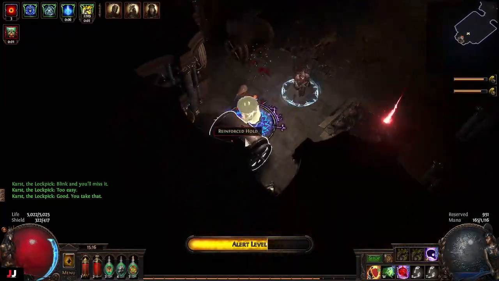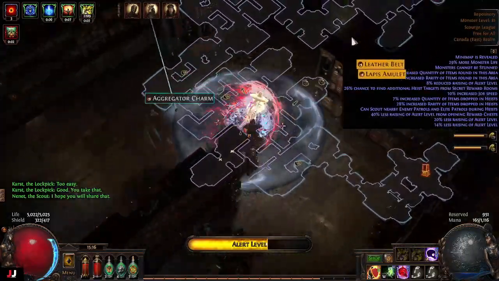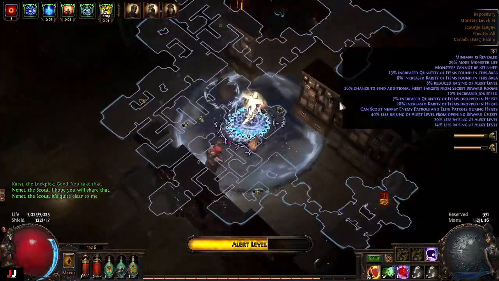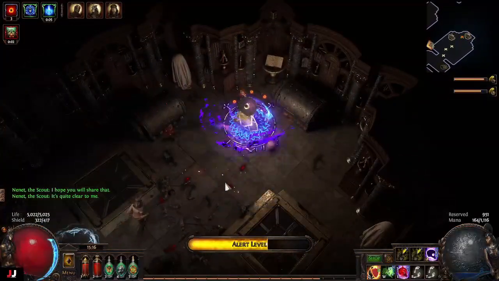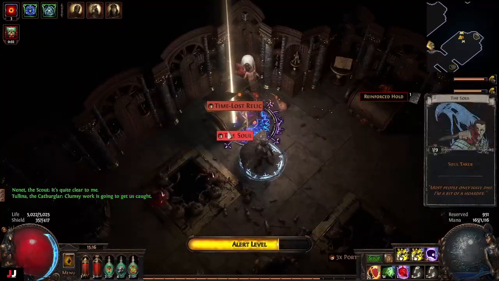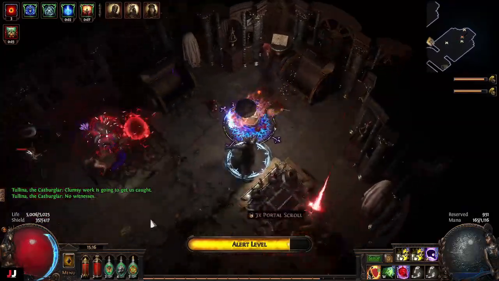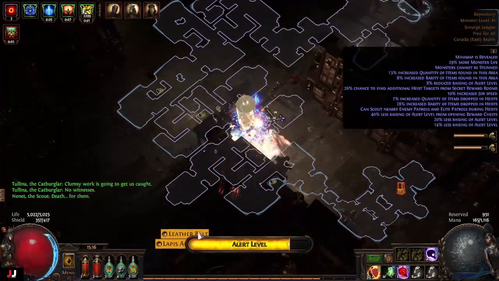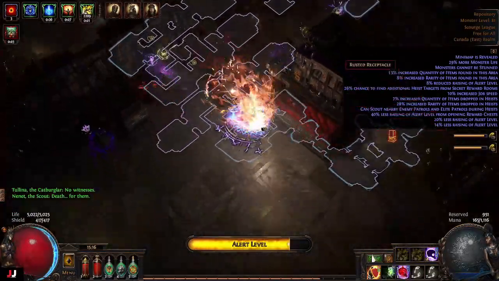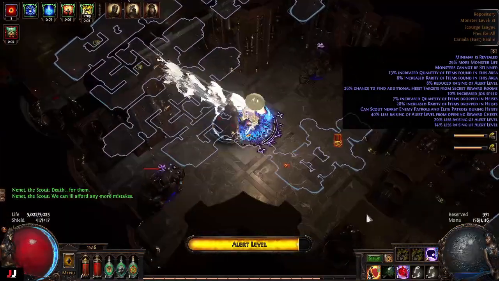Stacked decks. Stacked decks again. Actually, I might even be able to get these ones. It's quite clear to me. Stacked decks again. Come on, give me some hoarder cards. Stacked decks again. Alright, let's go grab our gem. Maybe this chest on the way too, if we have enough. Alert. Yep. We can ill afford any more mistakes.